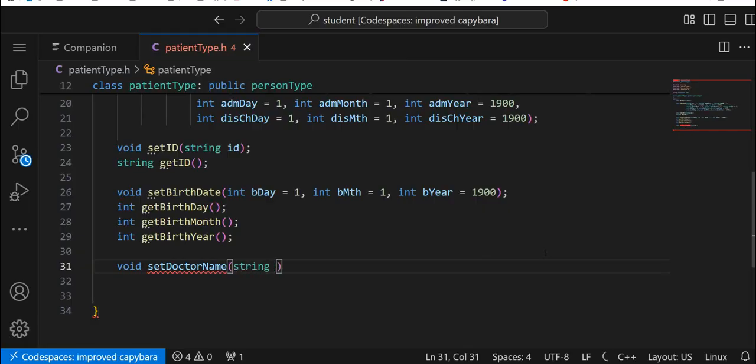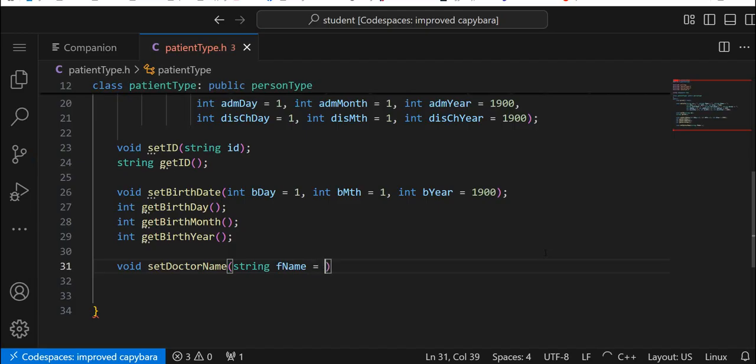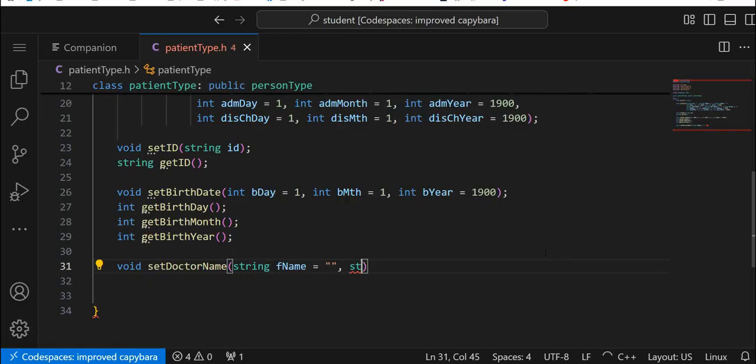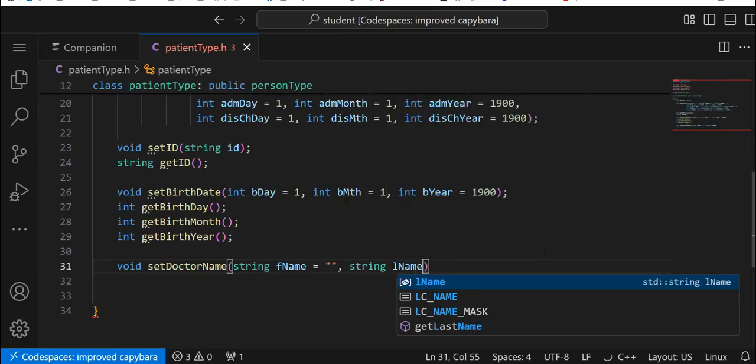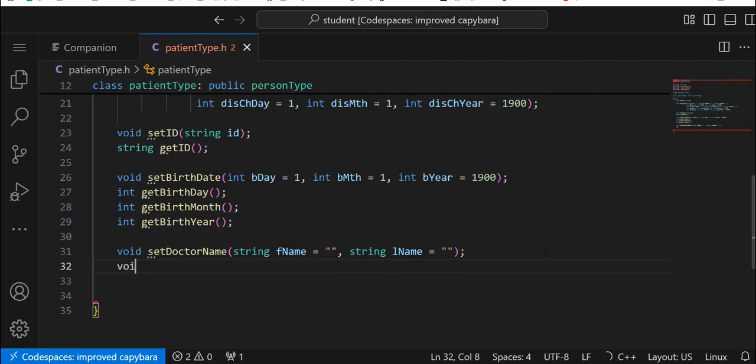The string is going to be F name as string. Same thing. Let's go ahead and select that. Void set doctor specialty.